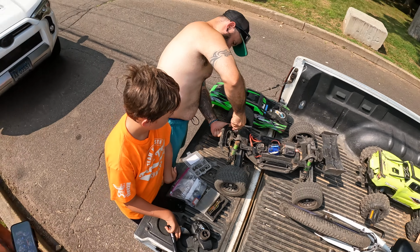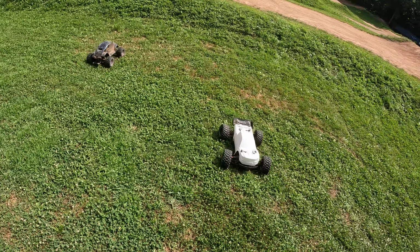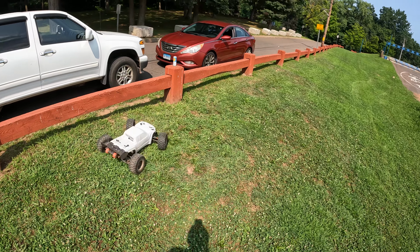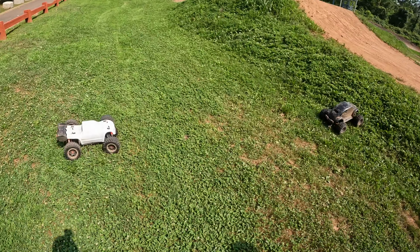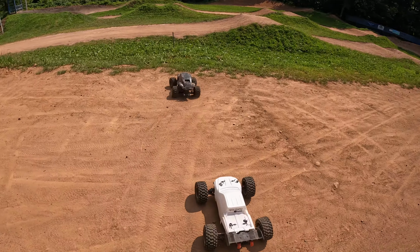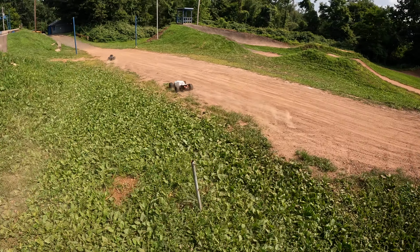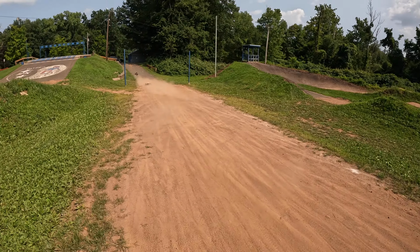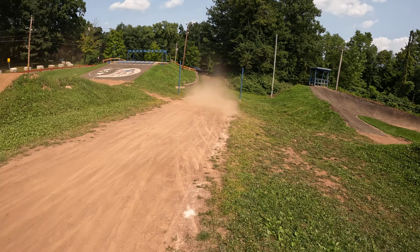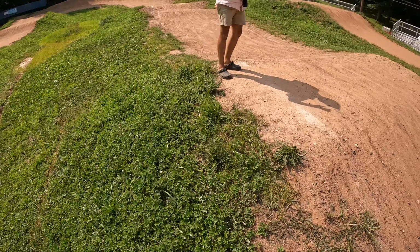All right, Rob, let's get it out here and see what you got. See what this Xmaxx got with the Basher body on it. How much battery do I got? To be honest, these batteries aren't all that full either, so I don't know how much I got. Right away, huh? Wait for the dust to settle.